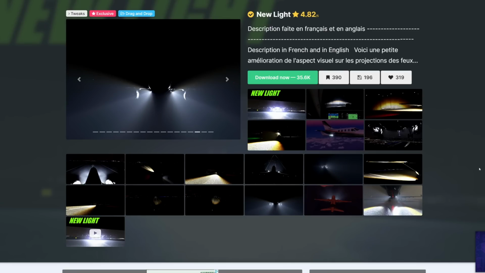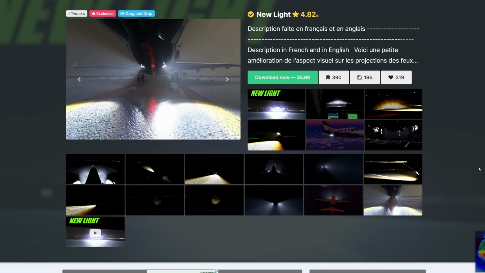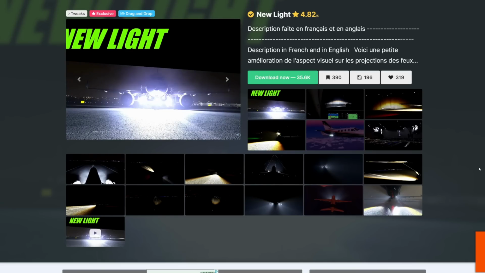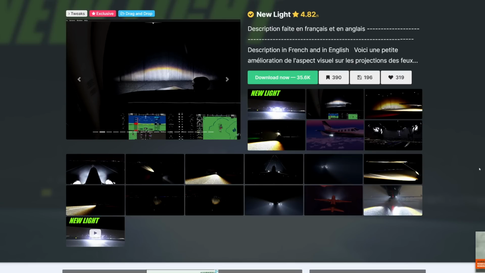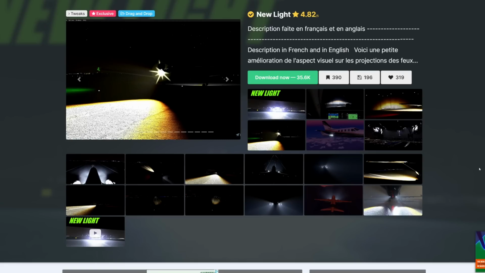You think, they're just lights, who cares, I can get past that. But once you put the mod in, you take that time and you're just like, all right, I'll give it a shot. You immediately notice it. And then where it really kicks you is when you go to an aircraft that doesn't have the add-on after being a part of this. So doing an aircraft that has the new light add-on and then moving to one that does not, going back to default, you will notice the difference right away and you'll miss the new light add-on.